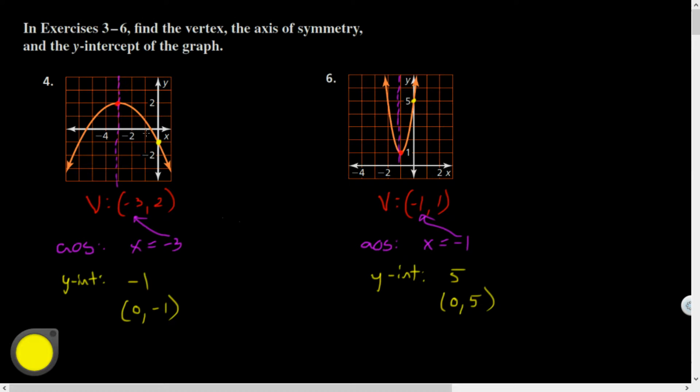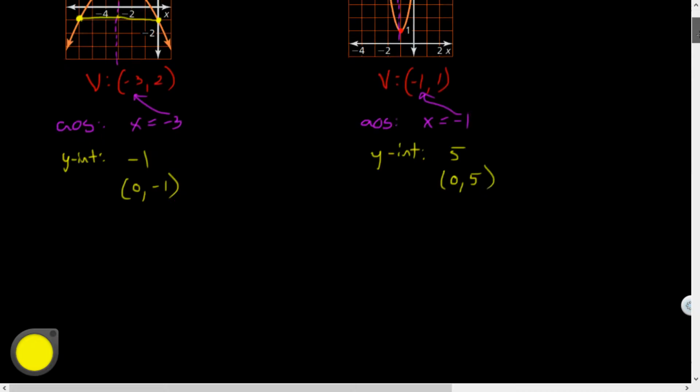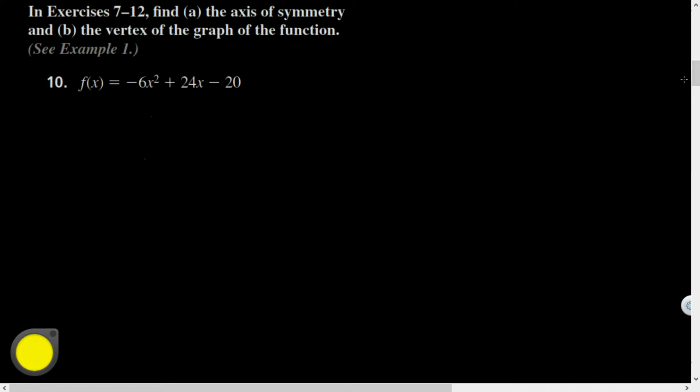And then one of the benefits, in the next example we'll do, is once I have a y-intercept that is not a vertex, I can actually find another point by mirroring, right? So this is 3 units away from the axis of symmetry, so 3 units away over here, I could find another point that would be -1 high. Or this is 5 units high and is 1 unit away from the axis of symmetry, so 5 units high and 1 unit away over there would be another point. Those I consider freebie points, where you can find them without having to make a table of values. Okay, here we go.